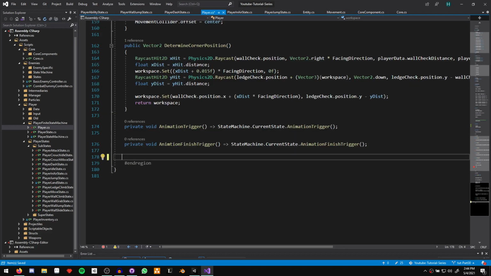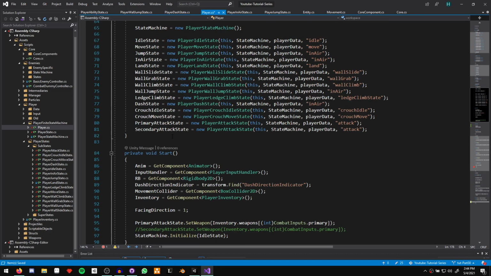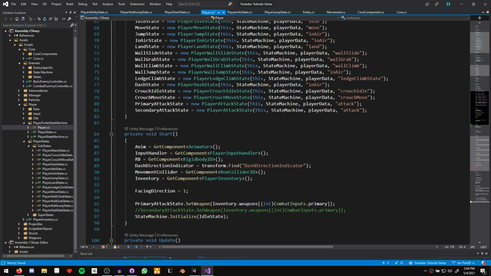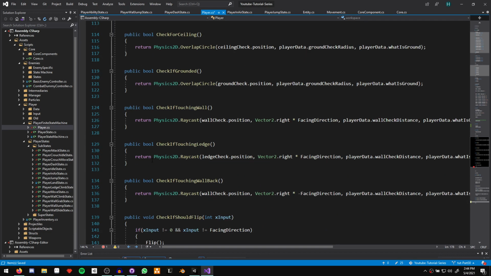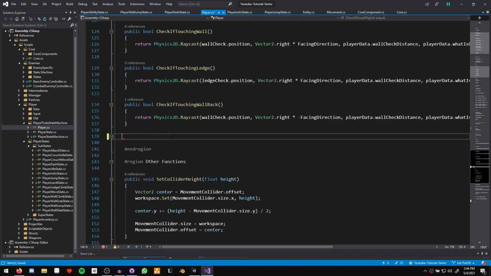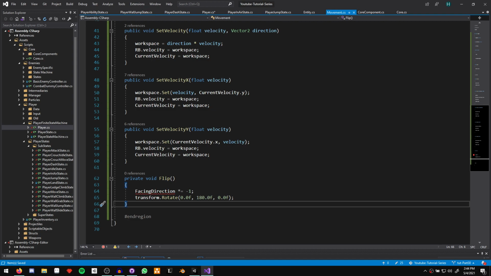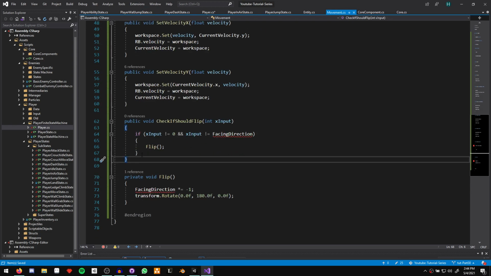And now if we come back to player, there's another part of this, and this is just the check if should flip function. So where do I have that? I think it's in the check functions. Yep. So here we have check if should flip. Cut that, come back to movement, add that in here. So now again, we have an error, and that is our facing direction.